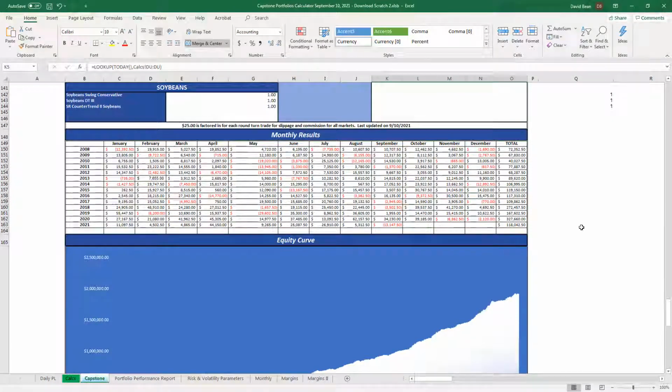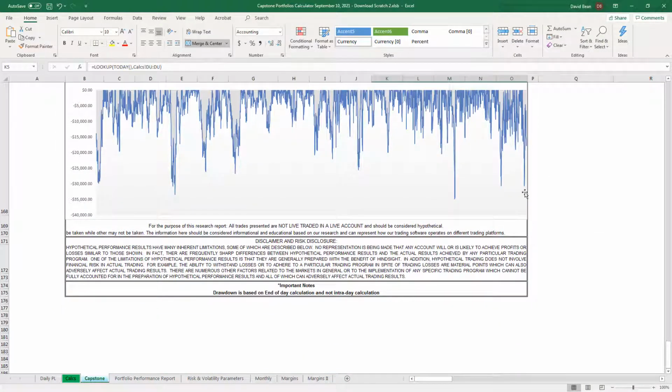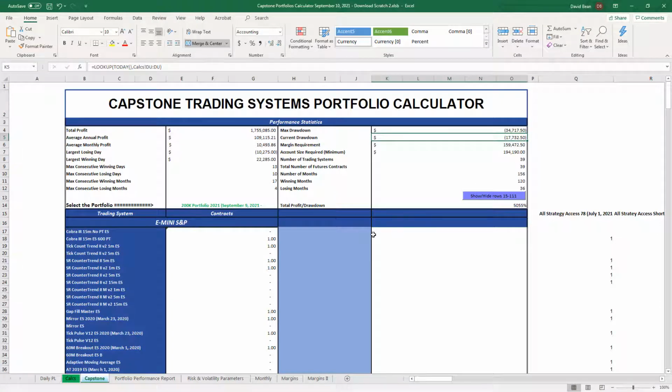It actually had a good August instead of down. It's down this month, and if you take a look here, it's not at a worst case drawdown. The worst case drawdown was back here, and these are very fast recovery drawdowns. And so you see some of the strategies we're trading in the stock indexes are better for the current market than in the past market because there is more volatility, for example, for the NASDAQ breakout strategy. So these recoveries happen quicker. They're longer back here historically, and just a much better drawdown curve without gold and without crude oil.